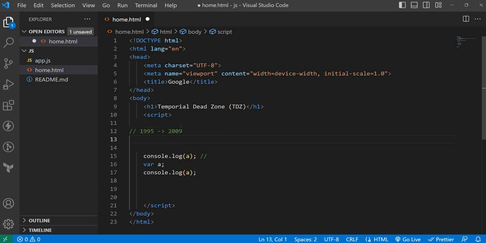But gradually from 2009, Node.js was introduced, and in 2010, AngularJS, and now React. Thousands of libraries and hundreds of frameworks are there on top of JavaScript, and everyone is using JavaScript in the world. If you open any website on the internet, definitely they are using JavaScript. 99% of the people are using JavaScript. Only 1% are not using JavaScript because they don't know JavaScript. That's it. So the usage has improved.